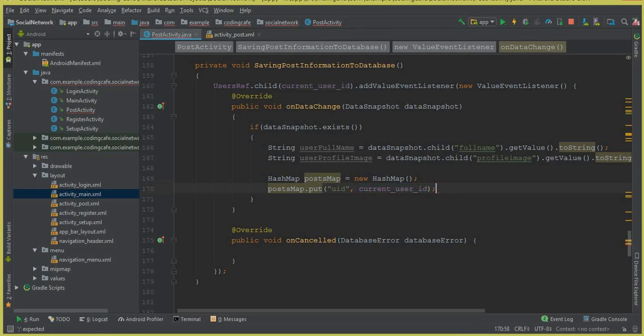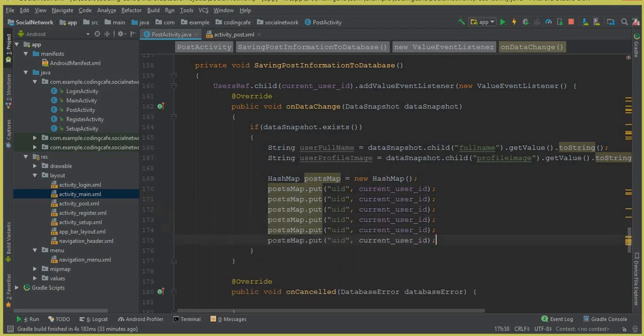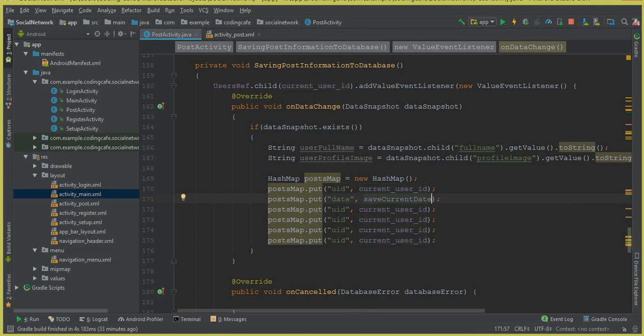So put a semicolon here, and let's copy this, so that we can change it for the date, time, description, post image, and profile image, and the full name. So let's paste it, and we will change it for that. So the second one will be the date. So the date, you know that it is saved inside the variable called save current date, and the next one is the time.